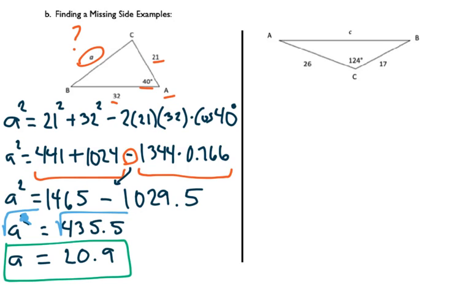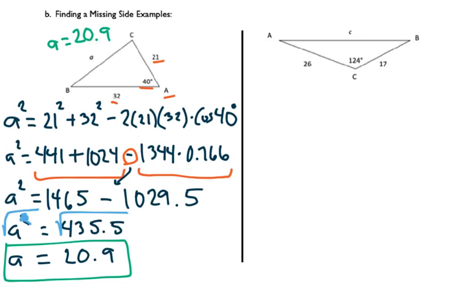That is our solution. So A no longer is a question mark. A equals 20.9, whatever the units of measure is. Now, when I look at that, I think, you know what, that makes sense, because an angle of 40 degrees is probably going to be on the smaller side with respect to the entire triangle. And remember, there's that relationship. The smallest angle is going to be across from the smallest side. The biggest angle is going to be across from the biggest side. So in this case, 40 degrees looks like it's the smallest angle, and it in fact gives us the smallest side. 20.9 is less than 21 by a hair.